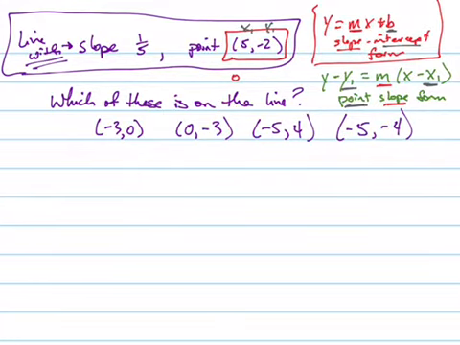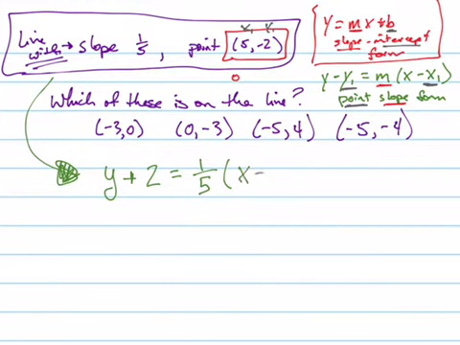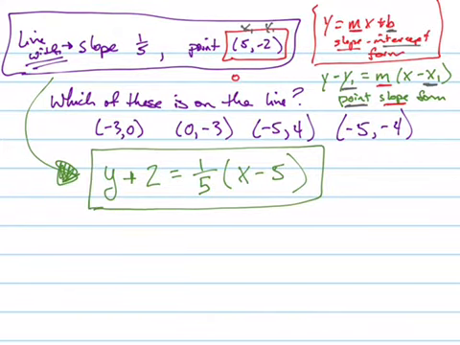So if I write this in here, I can right away write this into the equation of a line. That would be y minus a -2, because that's my y1, and minus a negative is plus a positive, equals m, which is 1/5, times x minus 5, because that's my x1. And there is the equation of a line, one way I could write the equation of the line that they said that we have.